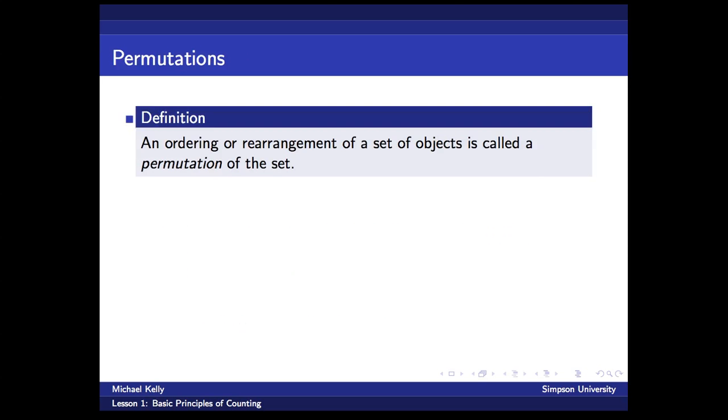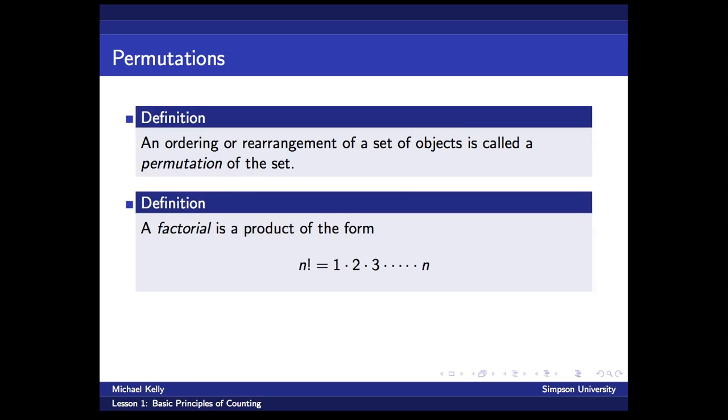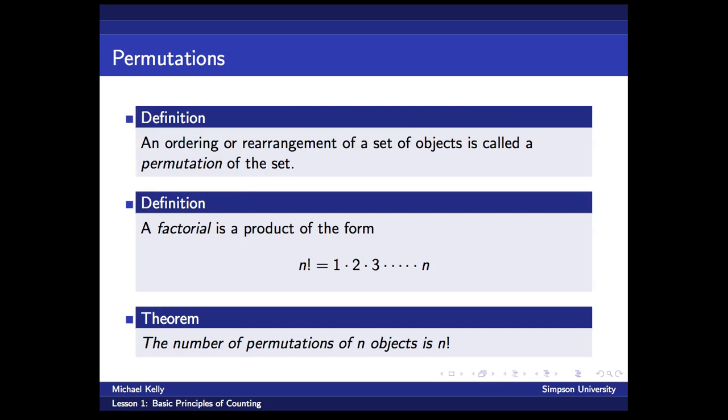So when we're talking about ordering or rearranging a set of objects, like the blocks, those are called permutations. So we're permuting the blocks. And when we find an answer of the form 1 times 2 times 3 times 4, that's called 4 factorial. And in general, n factorial is 1 times 2 times 3 times 4 times 5, and so on until you get to n. So you keep multiplying until you get to n, and then that's where you stop. And the number of ways to permute n objects, or to rearrange them, is n factorial.